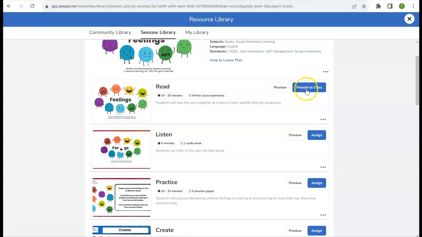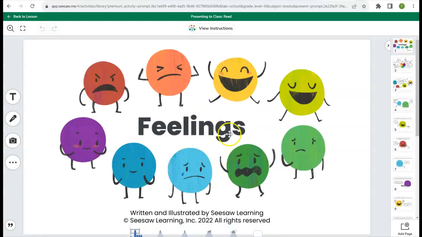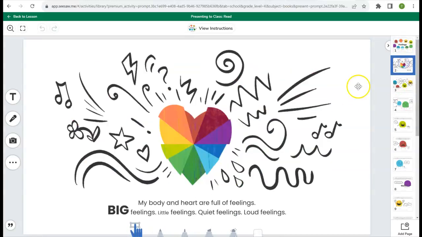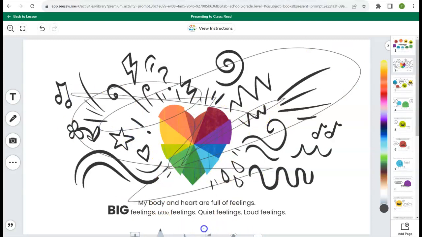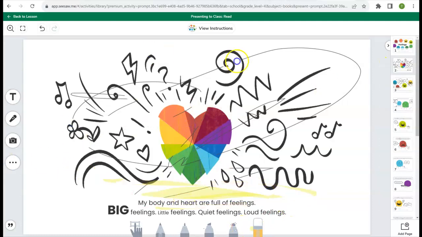You can present this to the class. I could put this on the blackboard and present it to the class. The cool thing is, as we're going through it and reading it, you are able to draw, highlight, and erase, of course. You can erase all of this.